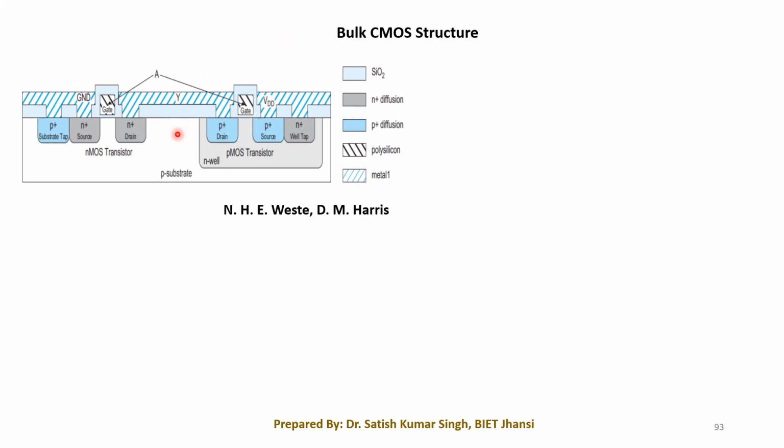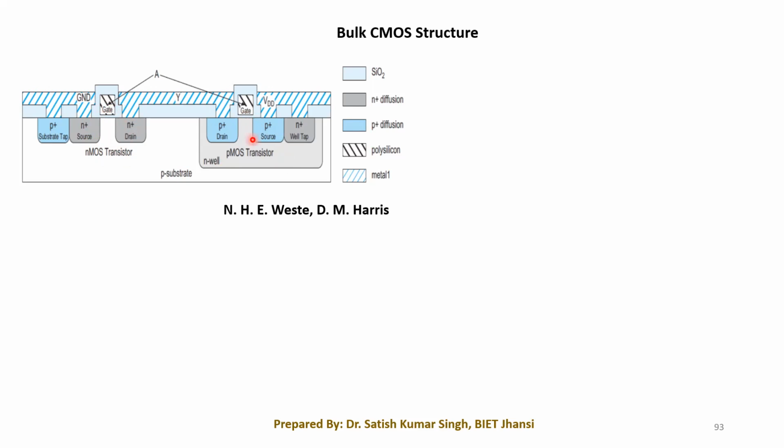What you can see in this particular structure is that wherever we have a MOS transistor, whether it is an NMOS or PMOS transistor, there is a very thin oxide. Like in this case, in the NMOS transistor you can see here we have the transistor area, and here this is our thin oxide, in between the gate terminal and this p-type substrate, which is going to be converted into a channel. We have to invert it and make it conductive. So here we have a very thin oxide, and again here there is a thin oxide.